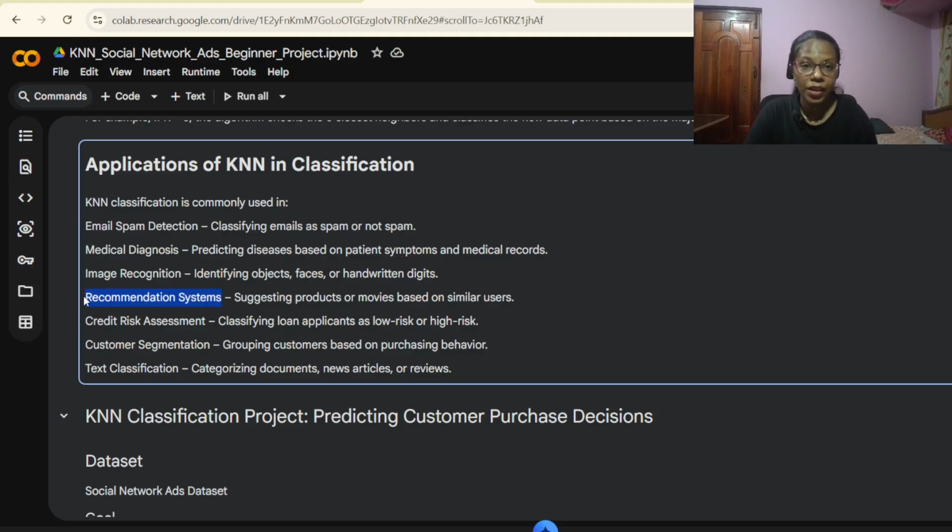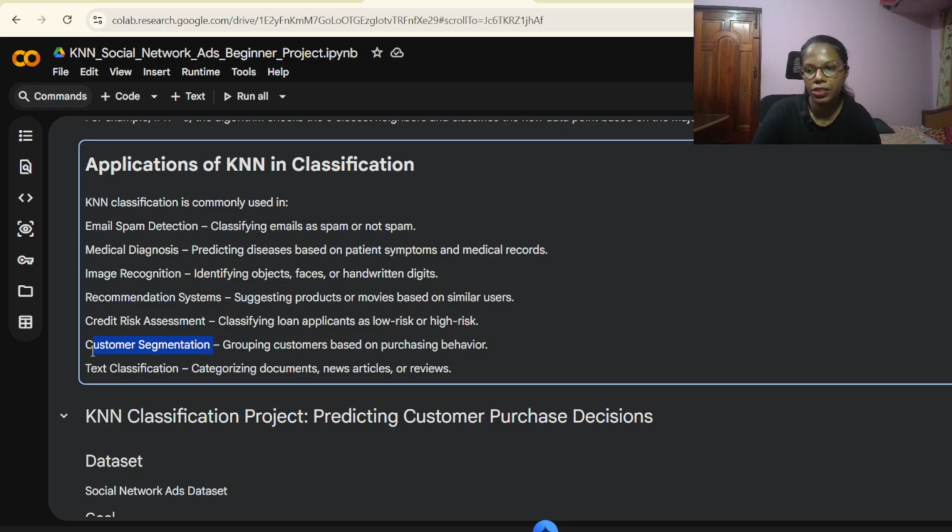Recommendation system. This is where AI is being used in so many industries nowadays. In Netflix, in YouTube, and Instagram, we might have seen so many video suggestions, reel suggestions, some movie suggestions, right? How are these videos being suggested to you? It is a best application of recommendation system. In recommendation systems, I can use KNN algorithm for doing classification and understanding the customer. Then in credit risk assessment, if I want to find out if this person is eligible for a loan or not, then I could use this KNN algorithm.